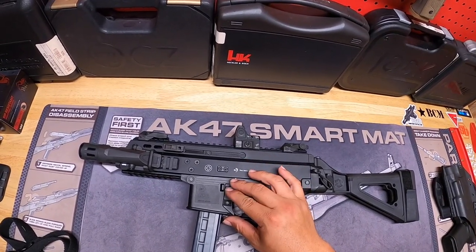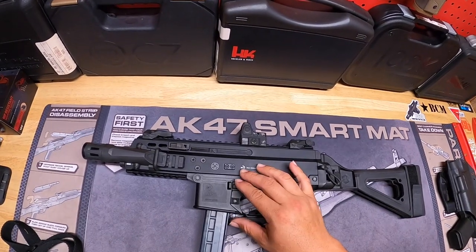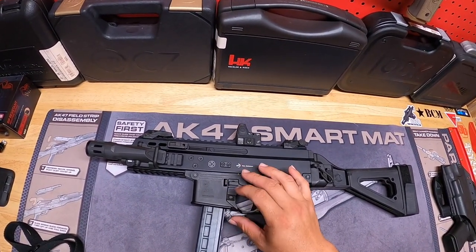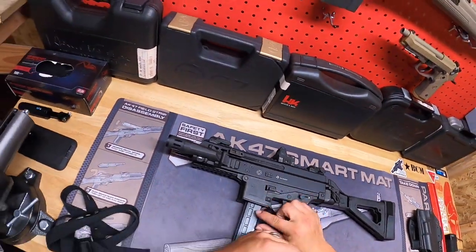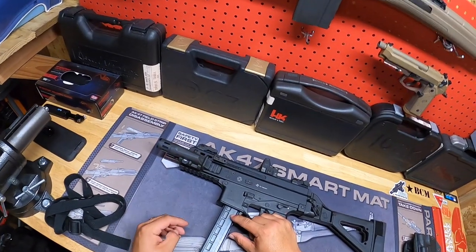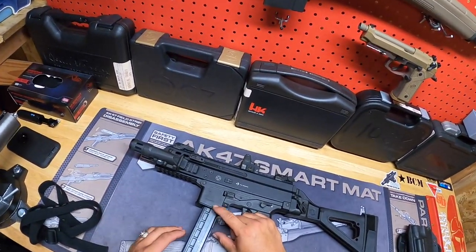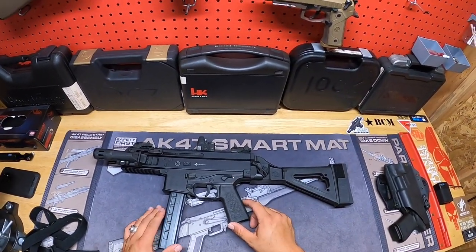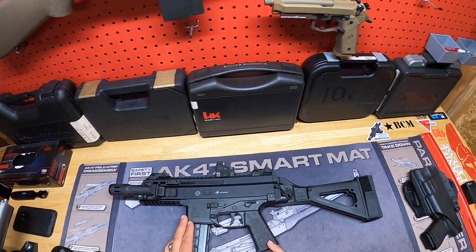But the Federal P+P ammo, 115 grain, I think I had shot 20, then I shot another 50, and I didn't have any failures with that. So hopefully, and I'm going to do a little more research about the barrel, there shouldn't be any problems with it, which I'm pretty sure there isn't. I'm just going to keep that in the mags, guys, because after shooting that, you can really tell the difference in velocity between standard and plus P.